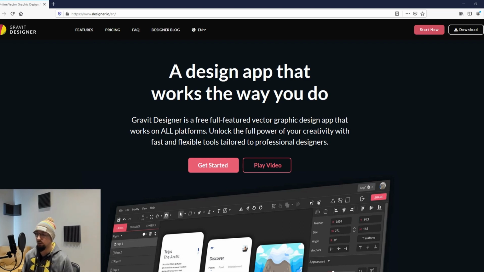Also, I actually do most of my work on a Chromebook. So I don't even have the option to download and install software, as I'm limited to things that can be done on the web in a web browser. And there's a surprising amount of things that you can do in a web browser. A lot of people don't realize this yet. Web technology has grown a lot in the past few years.